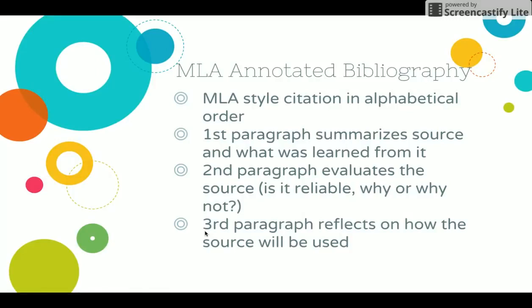Okay, so 6 sources. Each one has to have all 3 paragraphs plus the MLA citation properly formatted and all 6 sources in alphabetical order. One question that comes up a lot, and I know I'm on this slide for a while, is where does the actual research go? Right? Like, do I need to take notes on this stuff? Where do those notes go? The bottom line is this: a good annotated bibliography is proof of learning, is proof of research. But the content of what you learn should be in this first paragraph, okay? Just for clarity's sake.